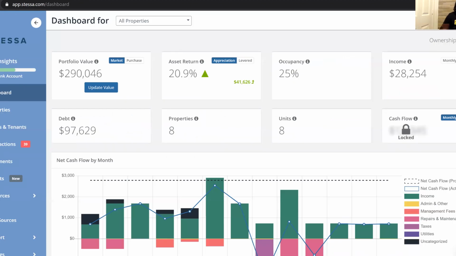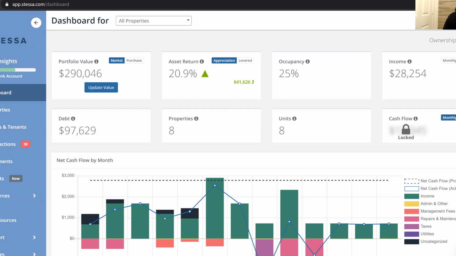And so this is an example of one of the portfolios for this particular email. There are other ones. And so already for this year, appreciation wise, I've gained a 20% return, which is close to $41,000 in appreciation for our properties. The occupancy rate is off here. Ignore this. It says 8 units and only 25%, but actually we haven't updated for the month. And so every unit is actually full. Ignore this. This is incorrect, but it just gives you some idea here.